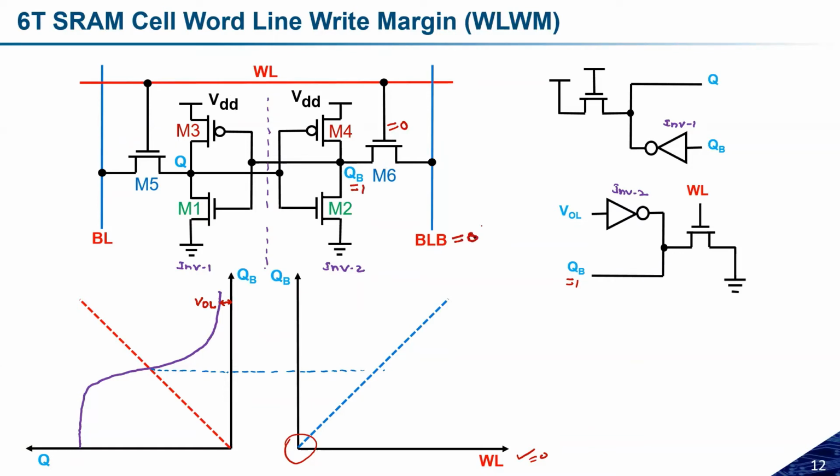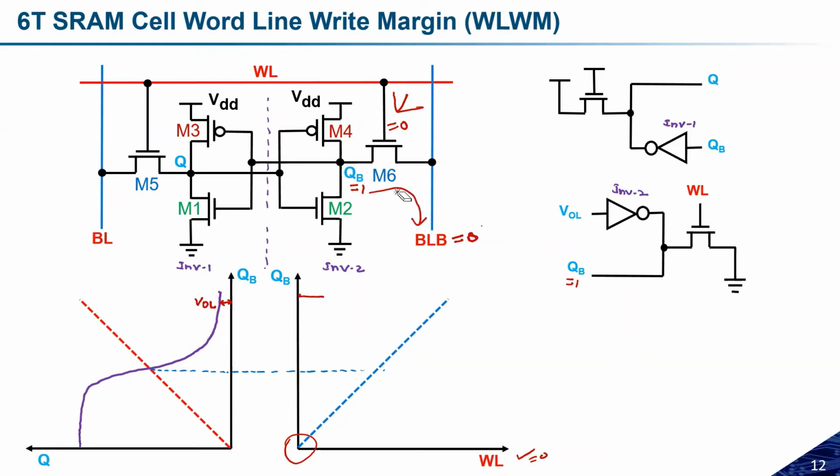Now, what I am doing, because the BLB is equal to 0 and the QB is equal to 1, initially the QB will be high. This is fine. Now, because I am increasing this word line, the discharging of this QB depends on the activation of this transistor M6. So if the M6 is in the off state, this QB will not discharge through this BL.